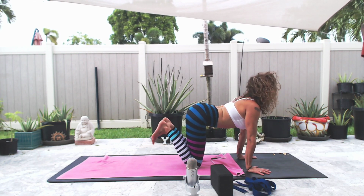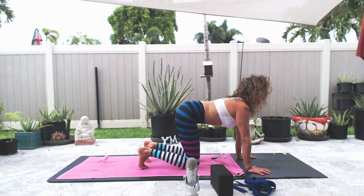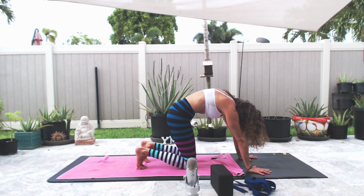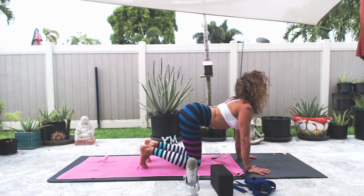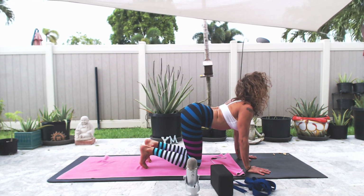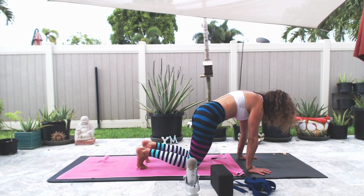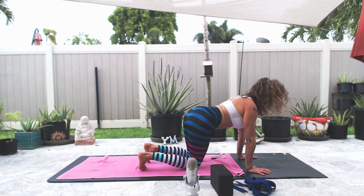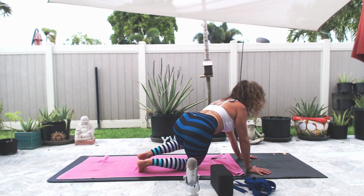Inhale, maybe this time pick up the feet, tuck the toes. Exhale, rounding curl as if you were pushing the mat away from you. Inhale as if you were pulling the mat towards your knees. Exhale. Stay here with your cat-cows or start to move a little more organically, circling around your mat, getting into the hips, back into your feet.